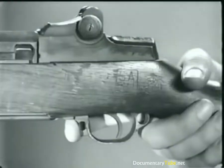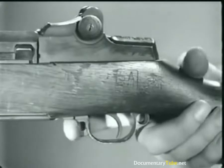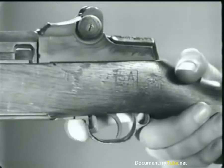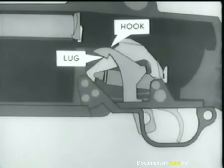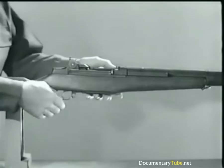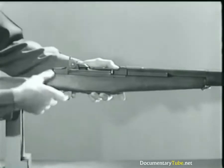Now for the safety. To set the rifle at safe when it is cocked, pull back the safety so that it is inside the trigger guard. The safety rotates about the safety stud, and this hook engages the lug on the hammer. The trigger can't be pulled because the trigger lug is blocked by this hump on the safety. In case of a misfire, the trigger can be cocked by pulling the trigger guard down.